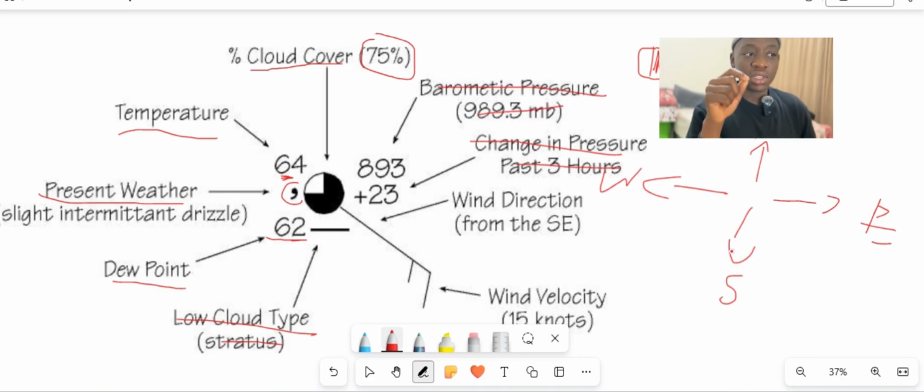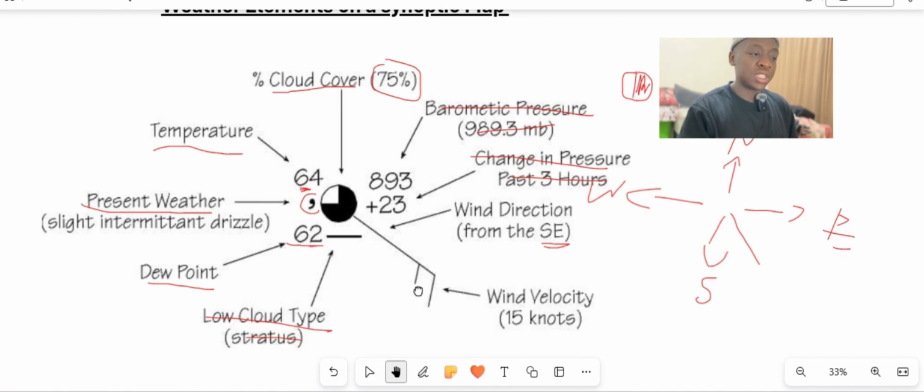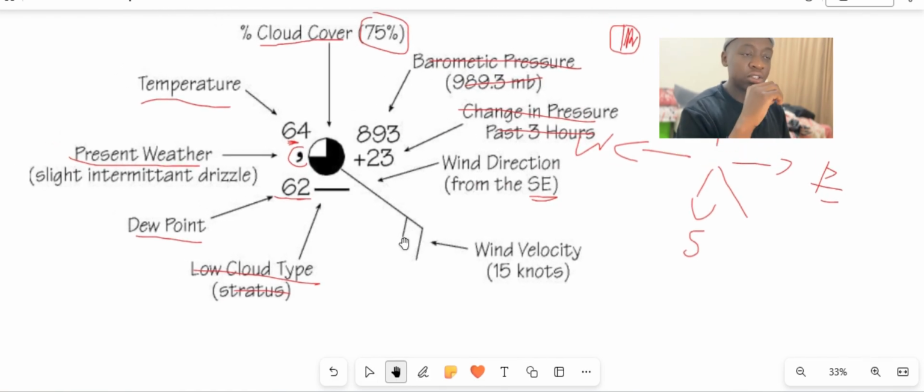So as you can see here, to find the direction of a wind, you must use the compass direction. Yes. As you can see here, this one is situated between east and south. So the wind is from the southeast. Yes. Hopefully that is understood. Always when you want to find a wind direction, you must refer to the compass direction.